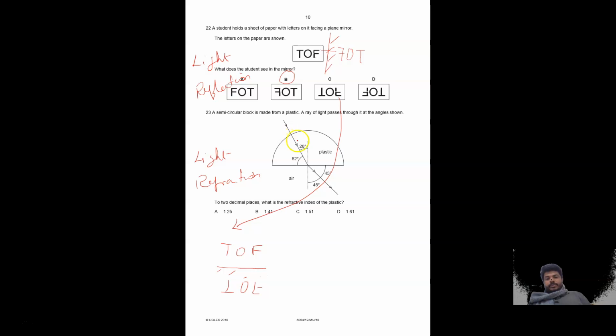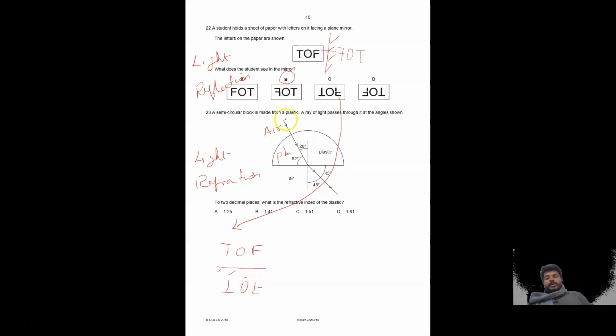When light passes from the air medium to the plastic medium, if you compare the density of air and the density of plastic, for the light it feels easy through the air and it is difficult through the plastic, because the particles make it difficult for the light energy to pass through plastic. So it is a more dense optical medium. Through a more dense optical medium, the speed of light is less. When it comes out, again it is passing through the air medium, so it is easier to pass through, and the speed will increase again.